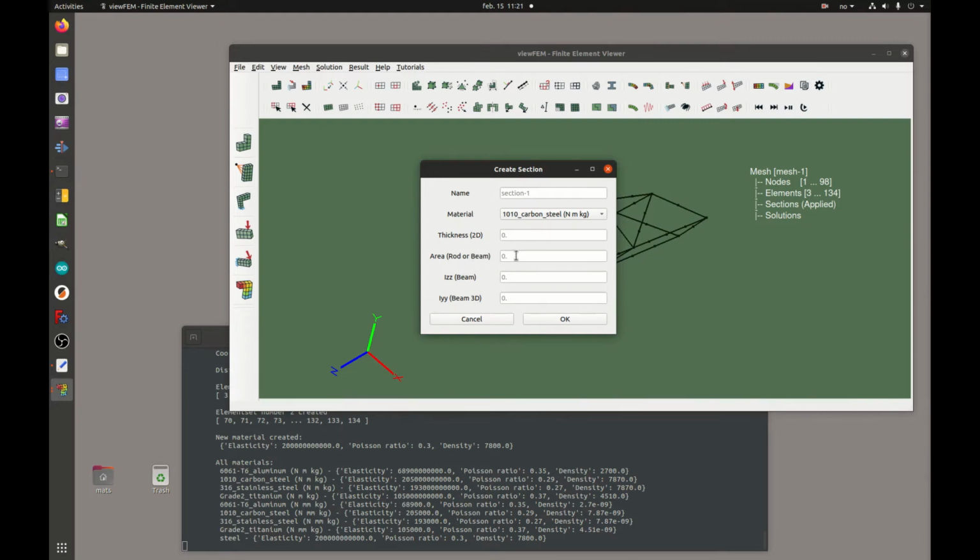So you could specify here the area and the moment of area right here if you want. I'm not going to do that now because I have not calculated that. And there's an easier way. So we'll just create this new section with the name section 1 and this material.